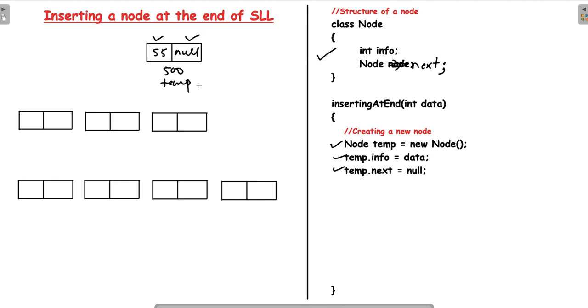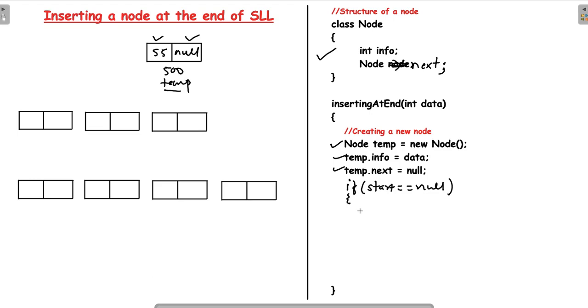So what you need to do is check first whether you have an existing list or not. Let's say we don't have a list, so how will you know that? In the previous video we also used this condition. If your starting point is equal to null, it means that you do not have any list. So this temporary node itself becomes your starting point.